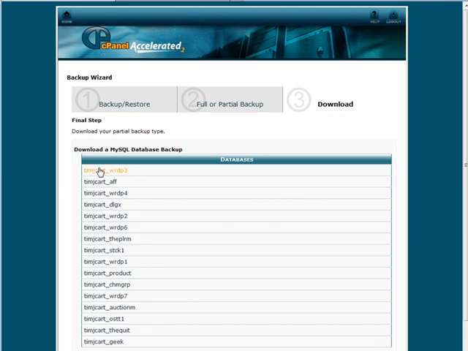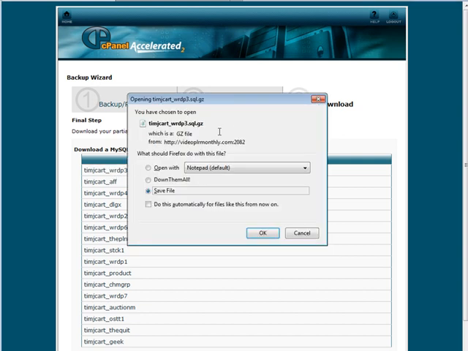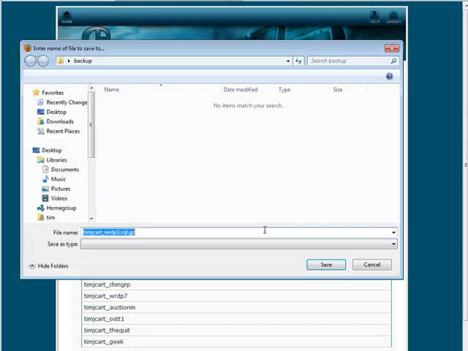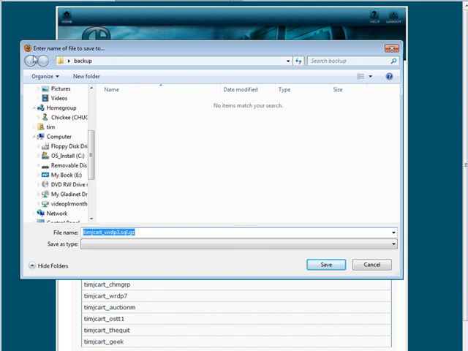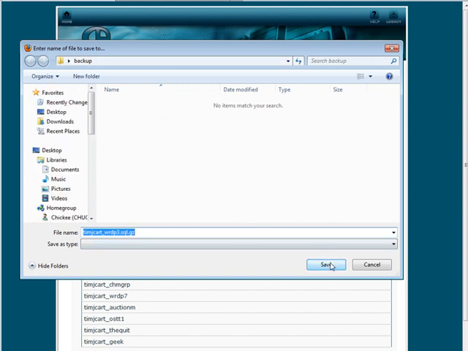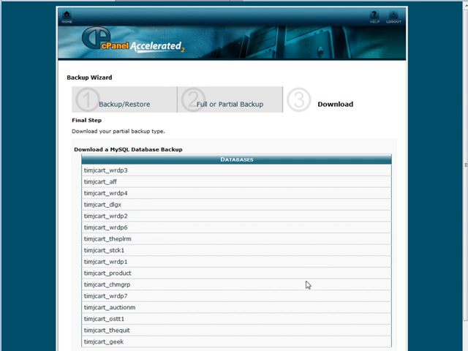These are the databases here. Now I can just pick one that I want to download. So let's assume I want to download this first one. So all I do is click on it, and then here it is in .gz format. Now what I can do is download it to my computer, to my desktop here, wherever I want. I have a backup folder I've already created, so I'll just save it here. And that's it. So I just go through and back up each of my databases that I wanted to back up.